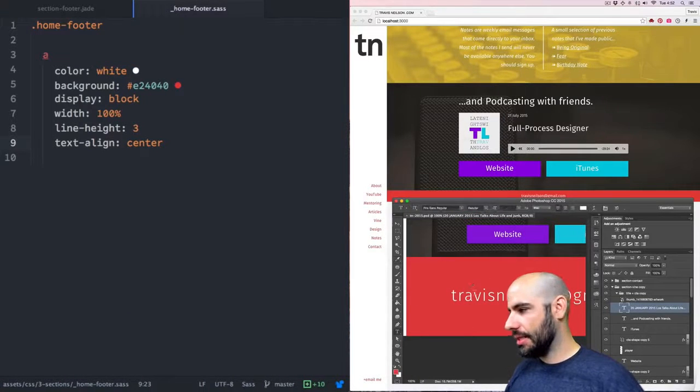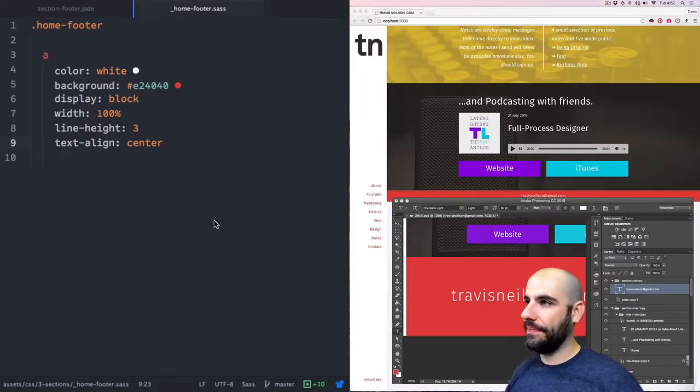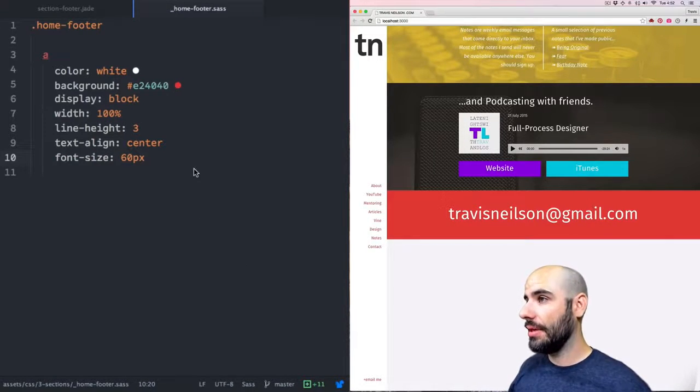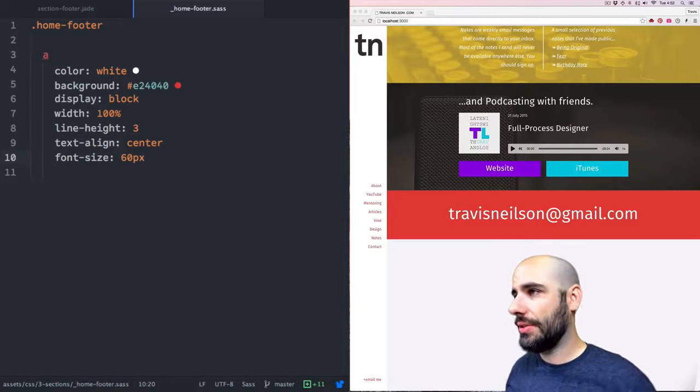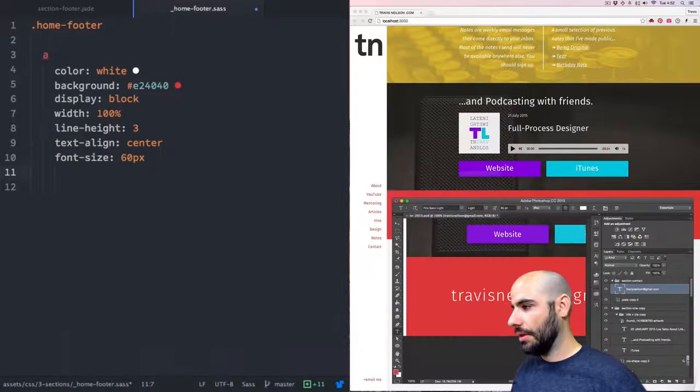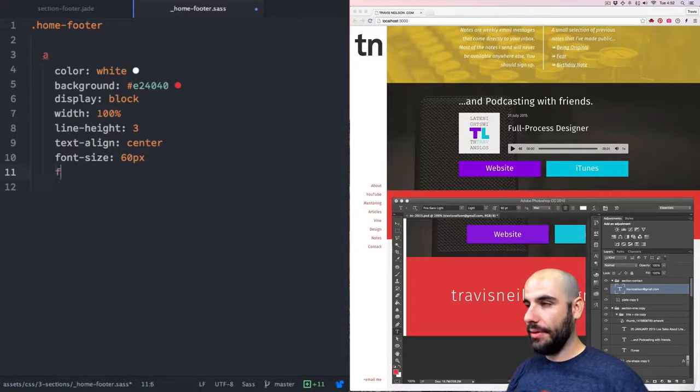Let's get the font size 60 pixels. And is it like weight light? Font weight 300.